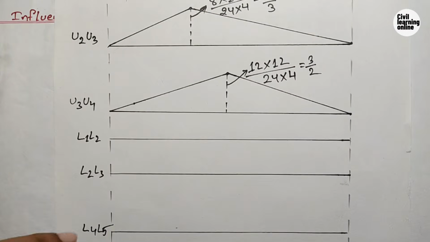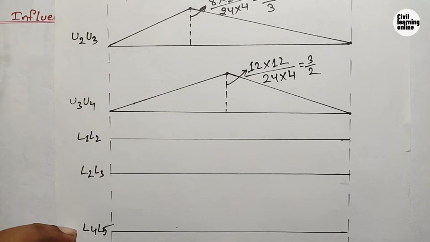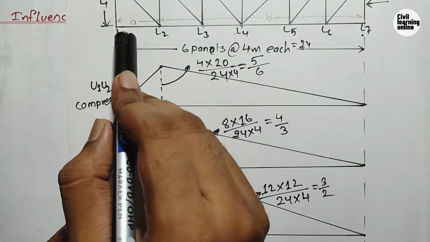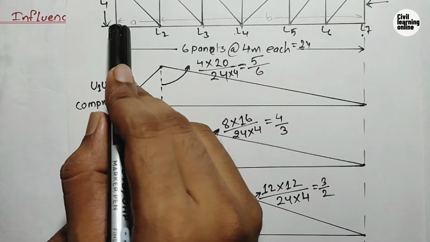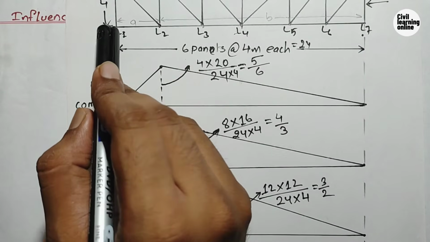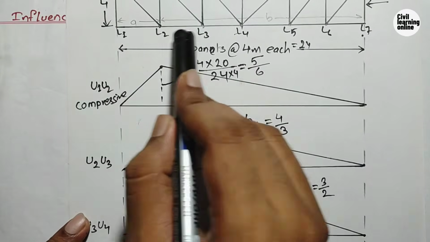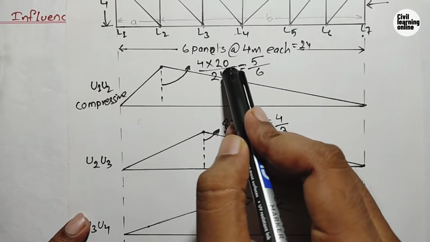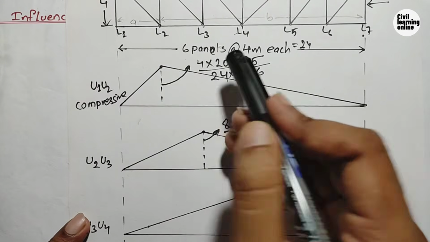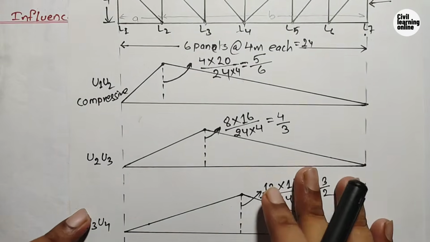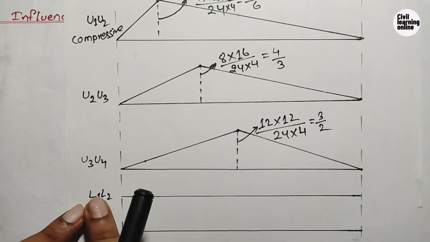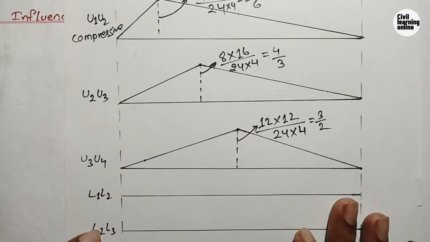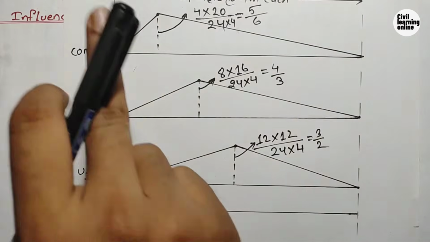L2. So guys, if we discuss the influence line diagram for the lower chord member L1 L2, see here guys, our span L1 L2 is starting from this node L1, and in this case our A is going to be 0 and B is this whole span. So if we find the product A times B by whole span and this multiplied by height, then it is going to be 0 because our A is already 0. So the influence line diagram for the member L1 L2 is simply a straight line. We do not need to draw any triangle because it is 0. And you know the reason, that our A is 0 here.